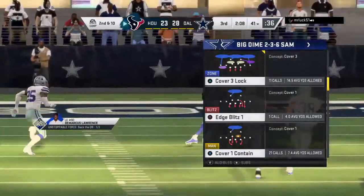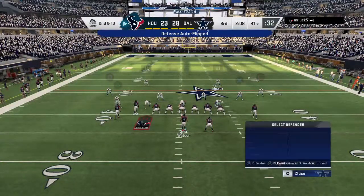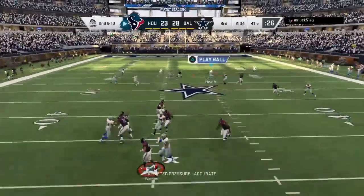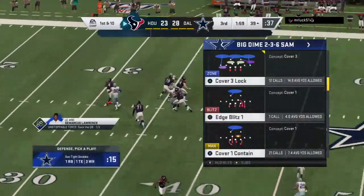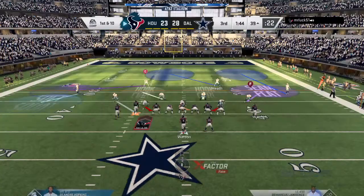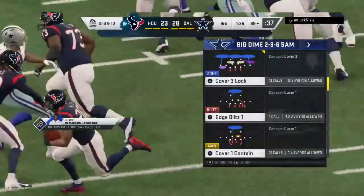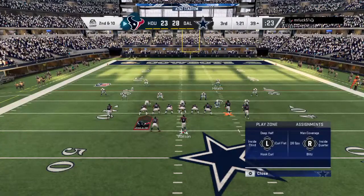2nd down. They went with a dime look on defense, 2 extra defensive backs on the field and covered up essentially every blade of grass. That allowed them to disrupt the play. On 2nd and 10, Watson, with a catch made by Hopkins. And he's going to have another first down here as the tackle's made at the Cowboys' 39. So from Cowboy territory now, here's 1st and 10 at the 39-yard line. Watson with a give to Miller, and nothing doing. He's immediately taken down at the line of scrimmage. Credit the tackle there to Jordan Lewis.